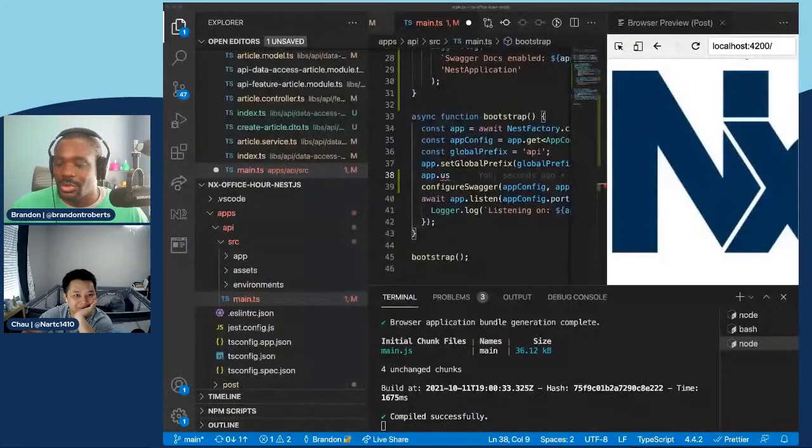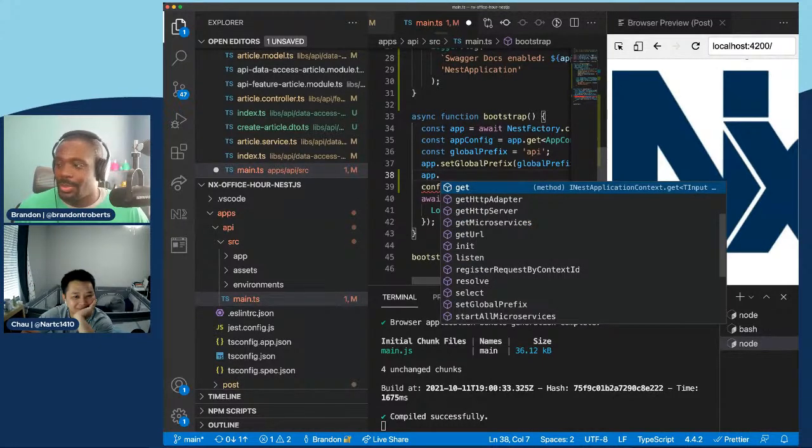So I think if we just go into apps API source main and we do app dot. Oh, you're not sharing the screen, by the way. Yes, you are correct. Stop share, switch back. Okay, let's add this back to the stream.